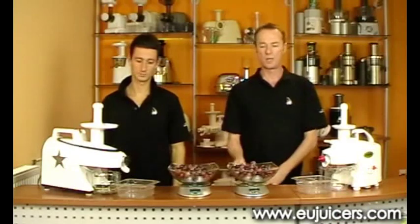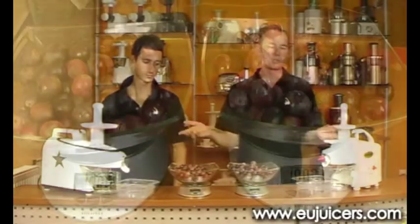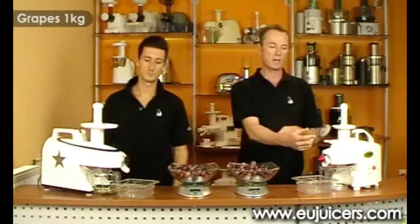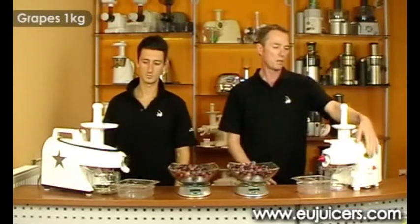So let's get started with some juicing now. As you can see, we'll get started with some grapes. Both machines have been set up according to the user manual. That means using the correct screen and the proper adjusting knob. So let's go ahead and get started.